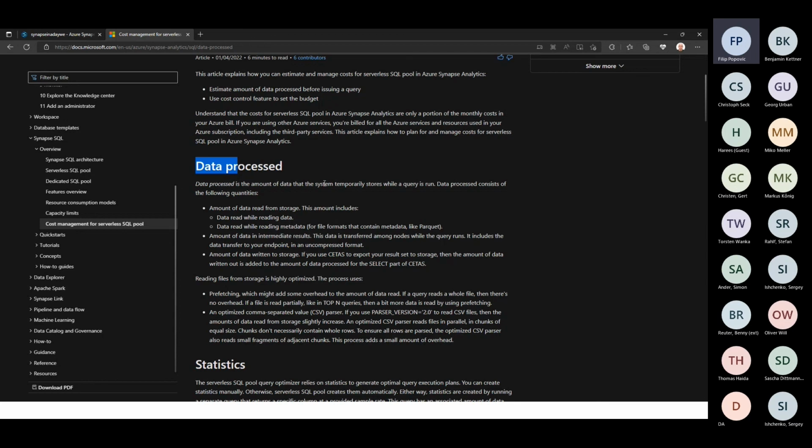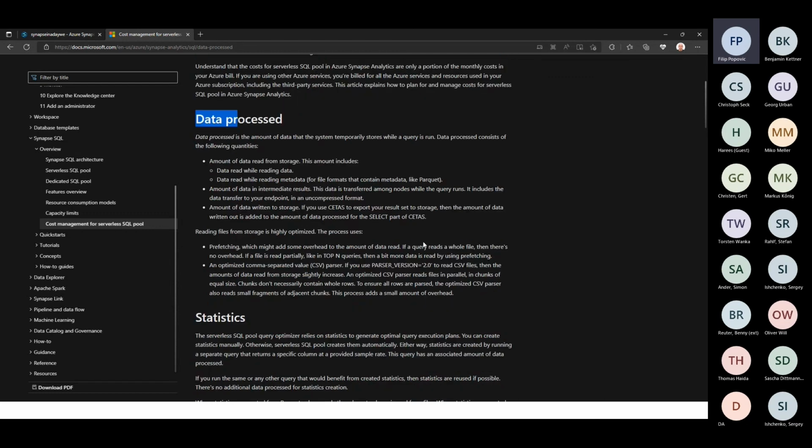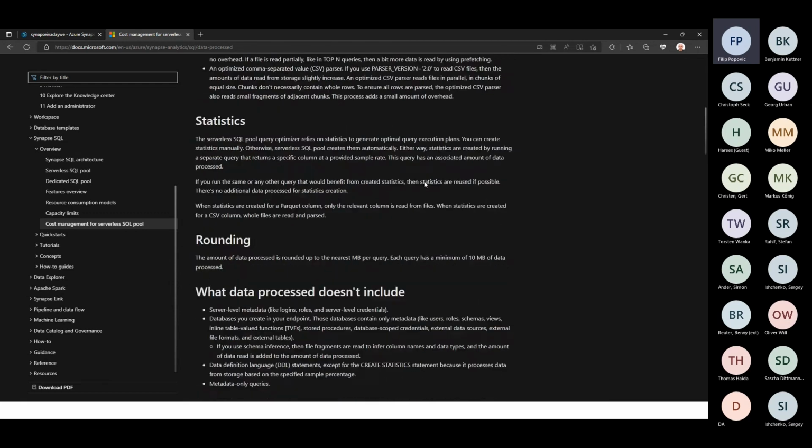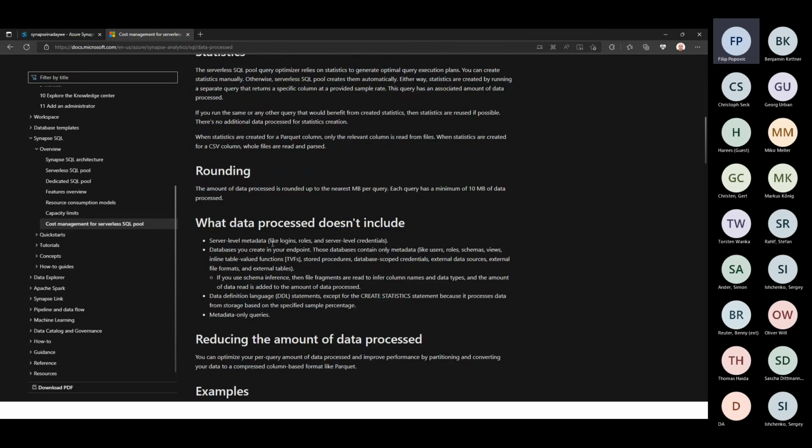So it's an extreme example. It's not only shuffling between the nodes, it's also shuffling in terms of sending results to the front end. So if your result set is an additional 10 GB, you will be charged an additional 10 GB. Then there are statistics. If auto statistics kick in, it's just another query which reads a sample of your data, so you will be charged the same way for it. And basically, that's pretty much everything there is. You're not charged for metadata reads, like select star from sys views, or select from metadata catalogs and things like that. Okay.